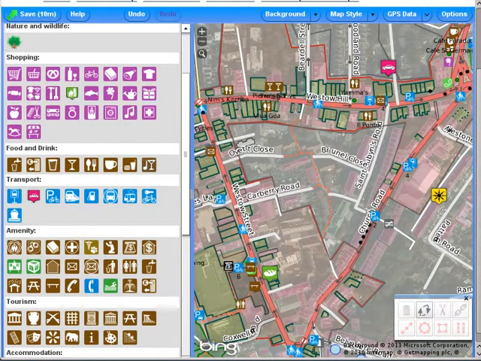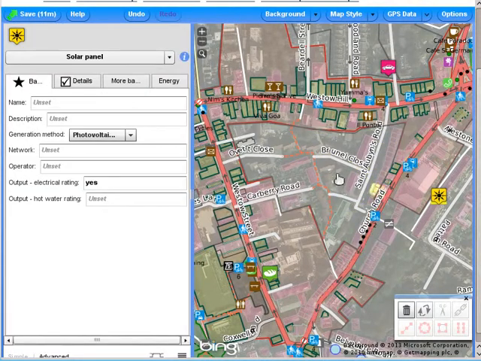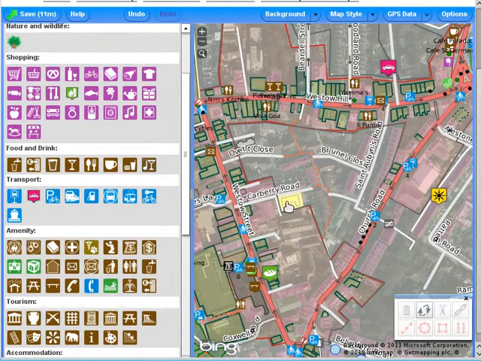In this short video, I'm just going to give you a bit more information about the OpenStreetMap data model so that you don't get too confused or mess things up, because OpenStreetMap can be quite confusing. Now, earlier on in the first video, I showed you there are two sorts of features. There are points, like the solar panel, and we talked about areas, like some of these buildings and shops.